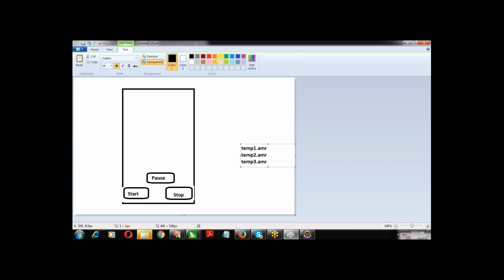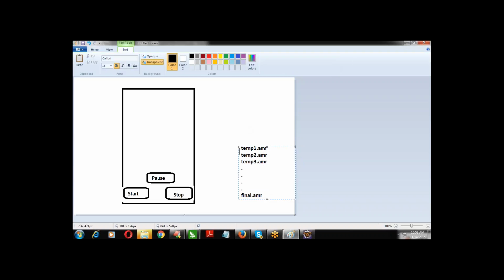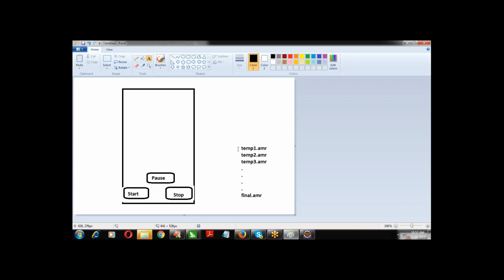Whenever you select the stop button, they merge all these temporary files into one single file with the extension .amr. But practically, merging files is not that easy. This is the solution if you want to provide the pause functionality while recording audio.